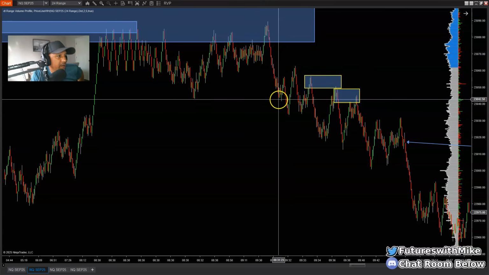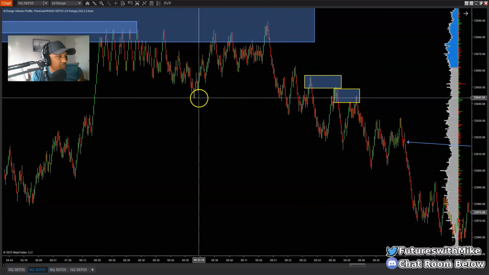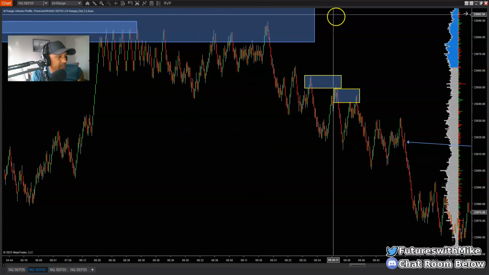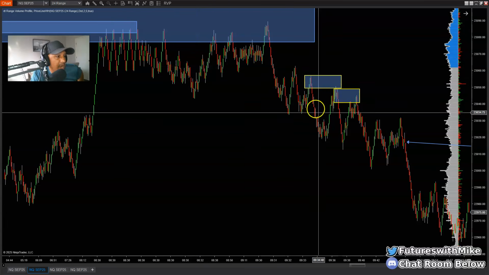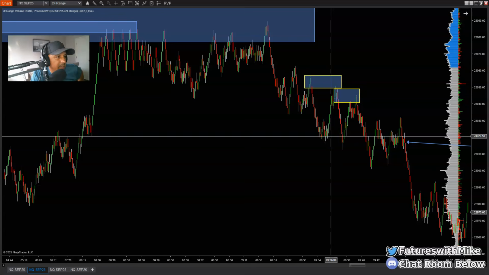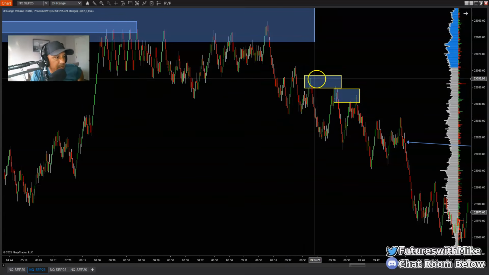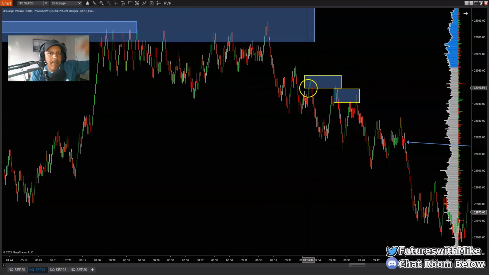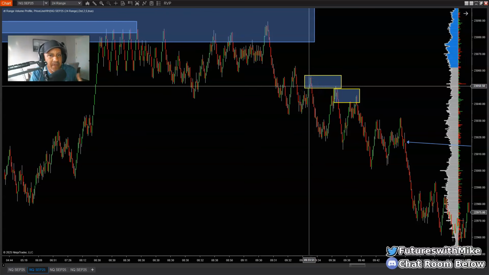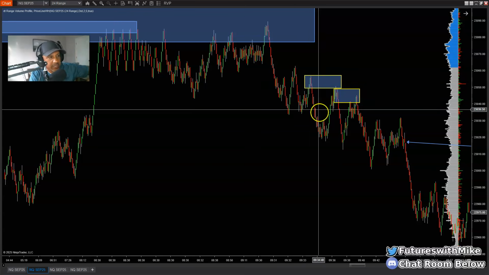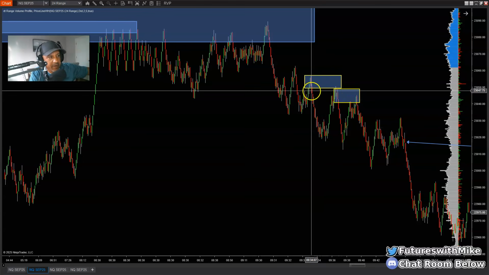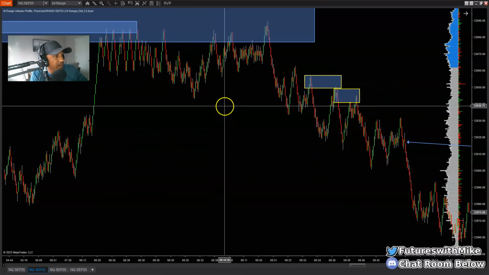Push lower here. We broke structure right here. So we made a first low, a lower high, and broke structure down below here. So we got a lower high, broke structure below this area here. Nice area of supply right here. Now we're moving in the direction of what? The higher time frame, or with the lower time frame. So higher time frame is bearish, lower time frame is bearish. We got a beautiful area of supply right here on the lower time frame just as well.